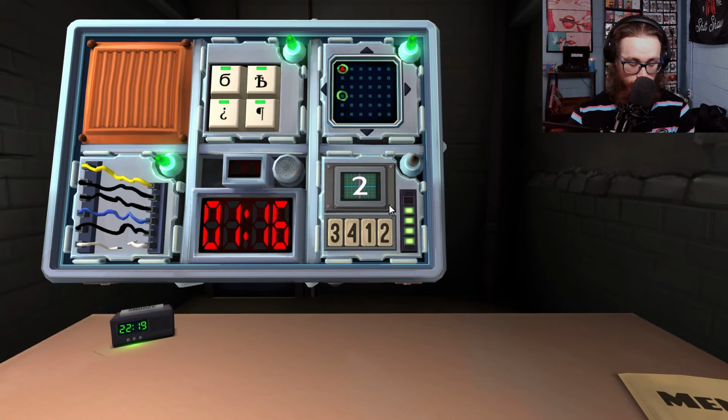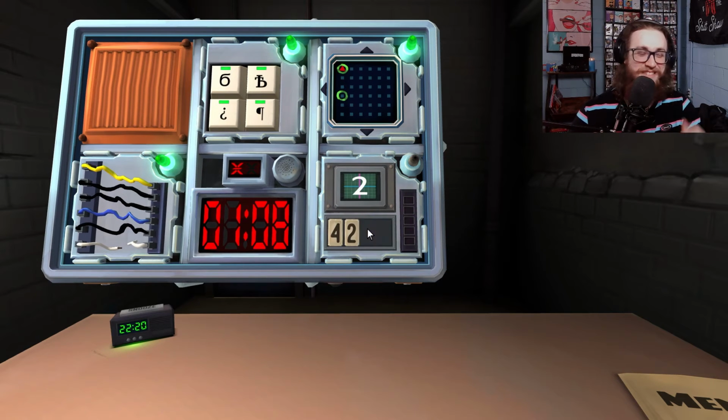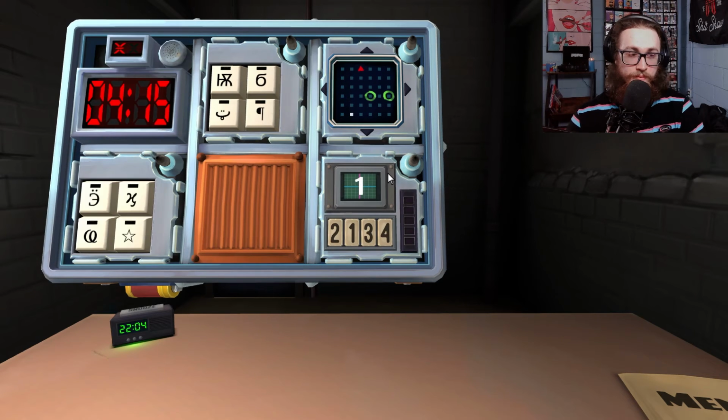Press the button with the same label you pressed in stage 2. Stage 2, I believe, was a 1. It wasn't. It wasn't, Gavin. Wait, are we on stage 4 still? No. We're on stage 5? No, we're on stage 1, Gavin. And what's the number? It's a 1.